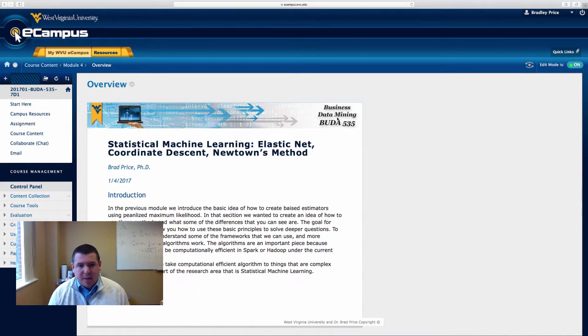The examples I have set up, and I'm going to add to them, and you're going to see more than that. There's classification with penalized logistic regression. There's trying to predict continuous variables with penalized Gaussian regression. There's all these different things. But what drives this entire piece are the algorithms. There are two main algorithms we're going to focus on: coordinate descent and Newton's method. These are what allow us to calculate these estimators in a big data space. That's what's so important about all this.